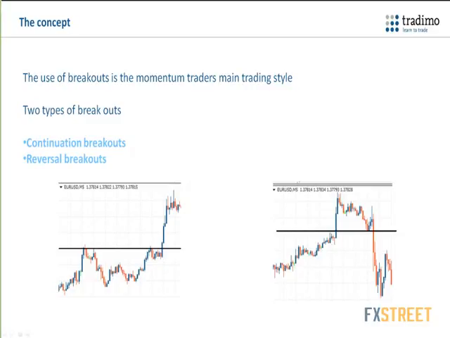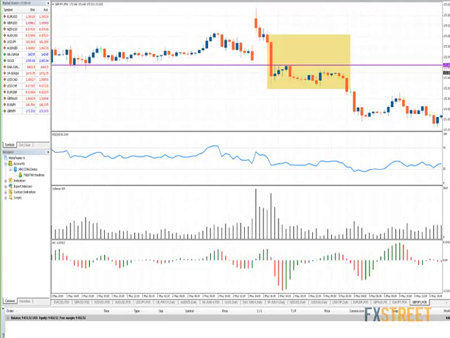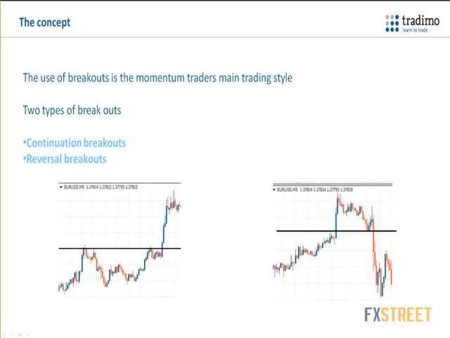For example, if we have a little look at the dollar yen today, guys, in terms of the two types, they're actually continuation and reversal. And the most commonly used ones by beginner and intermediate traders are these continuation breakouts. The reason continuation breakouts are so important to a lot of traders, and a lot easier to trade, is because you already have an established trend.